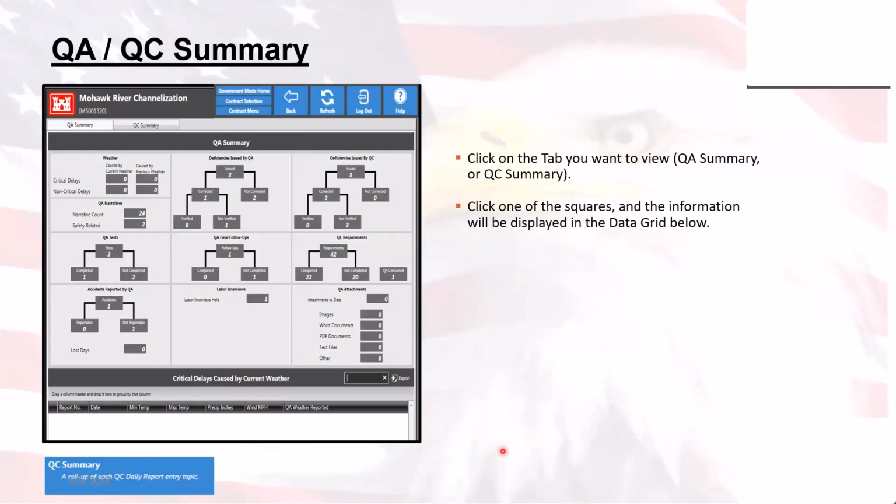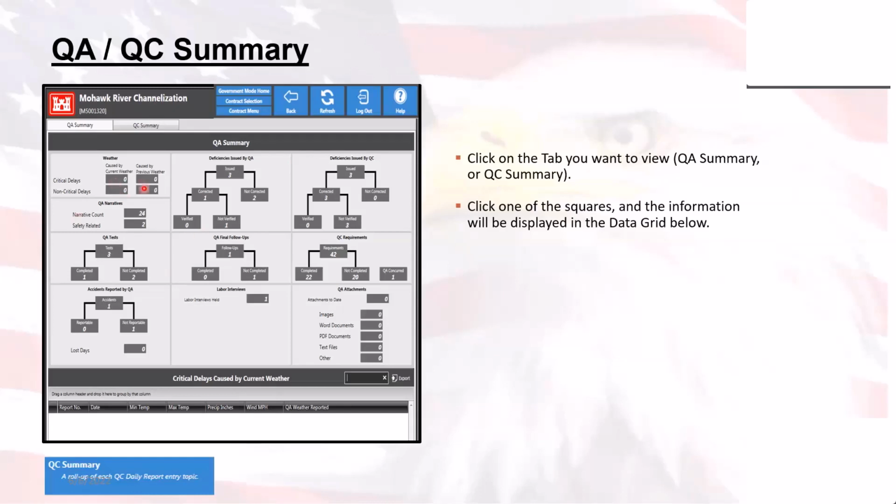It's also a great place for the contractor to go to. They can click on QC summary and see how everything is sectioned out based upon the QC requirements, QC tests, and narratives. Just as we had everything on our QA side, they will be able to see everything that's required of them on the QC side. The way to get there is to go to the QA/QC module, click on QC summary, and then select which tab we want.